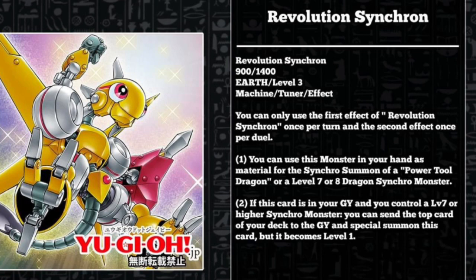This card is basically the equivalent of the Kotalker monsters that use themselves as material from the hand. This guy just says, hey, you can Synchro Summon from the hand as long as it's one of these monsters. That's actually a really solid card in general, just for that first effect alone. And then the second effect is, if this card is in your Graveyard and you control a Level 7 or higher Synchro monster, send the top card of your deck to the Graveyard, Special Summon this card, but it becomes Level 1. This literally is the new Glow-Up Bulb.